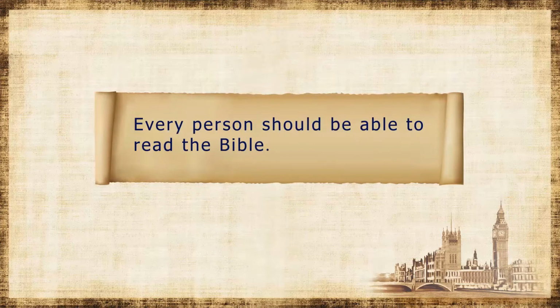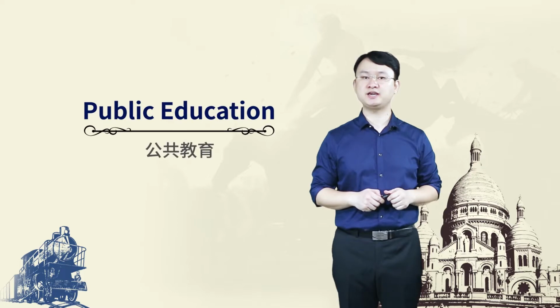One of the things the Puritans believed was that every person should be able to read the Bible. 100% literacy seemed like a dream in the 17th century. Within just a few years after their arrival in North America, they took steps to set up a system of education in their colony. In 1634, they opened a Latin grammar school, a school for those who wanted to prepare for college. This was a tax-supported public education, open to all boys regardless of social classes.